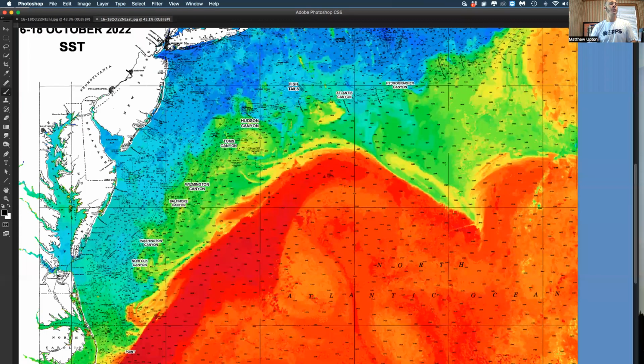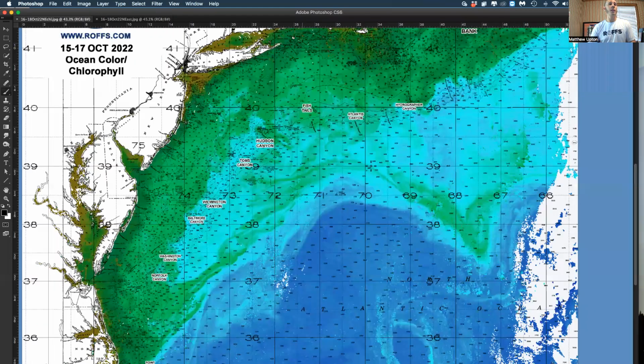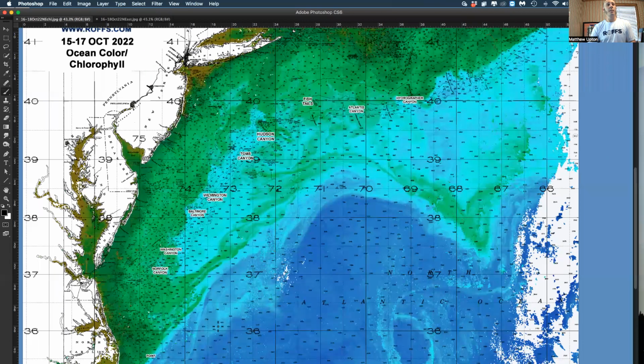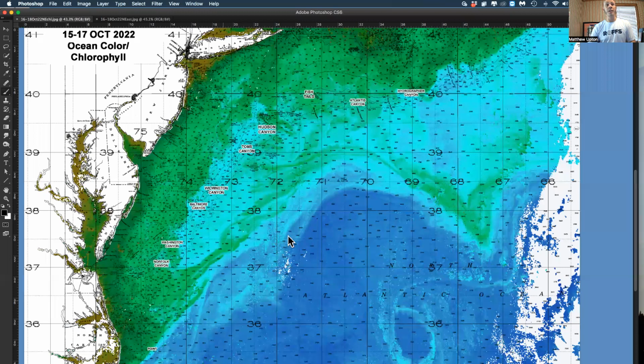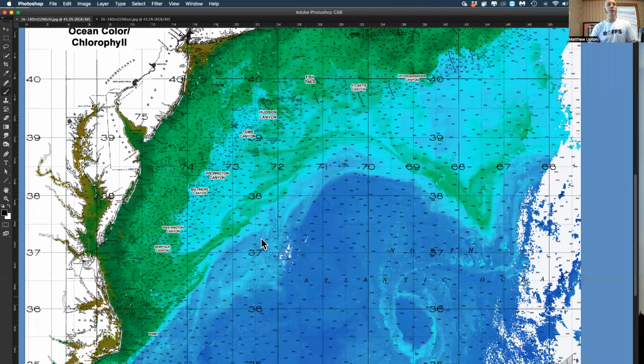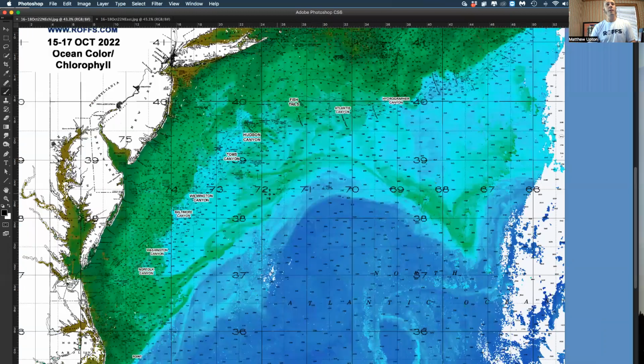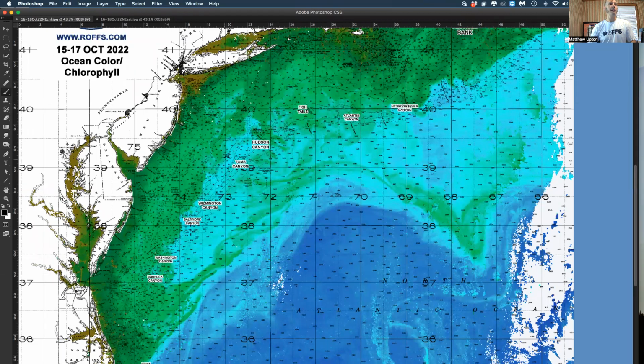So now we'll look at the corresponding ocean color image. And obviously you see the traditional green inshore water moving its way down. This is typical for the fall season. Your main Gulf Stream water is actually a blended blue, maybe even some blue-green. This is, believe it or not, still remnants of mixing from Hurricane Ian from way down south coming through. But lots of blended blue to blue-green water over the canyons, and here's your eddy here, for some decent conditions still for the next couple of weeks, I would say, or even into November.